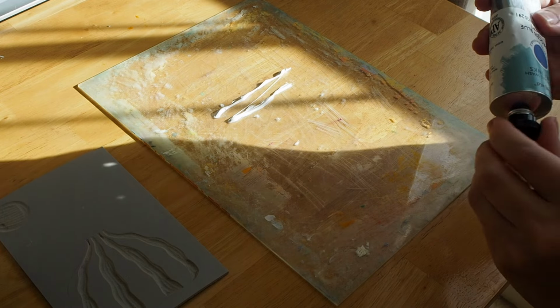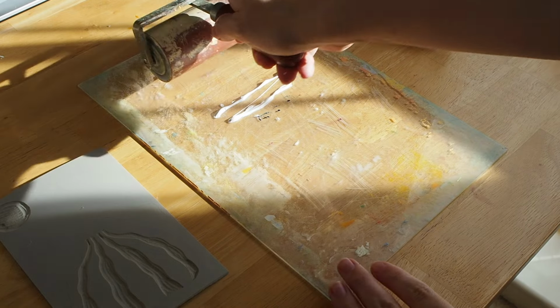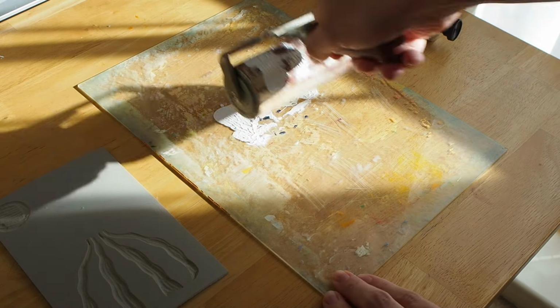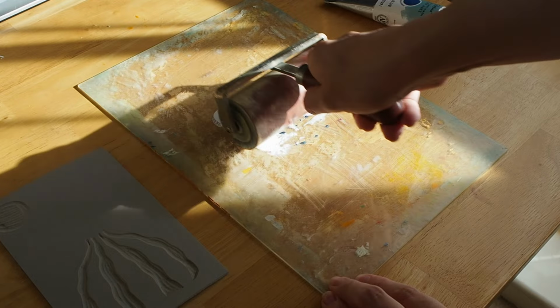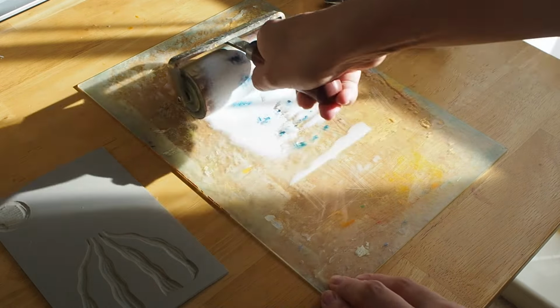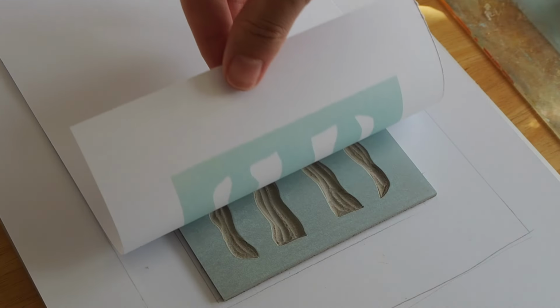I decided to print this first layer in 2 different colours, and I printed a run of 5 of each colour. It's important to make sure that you have enough prints of the first layer, because once we carve the lino again, you won't be able to get the same print. I also like to print a couple of extras in case I mess up or the registration is off or anything like that.